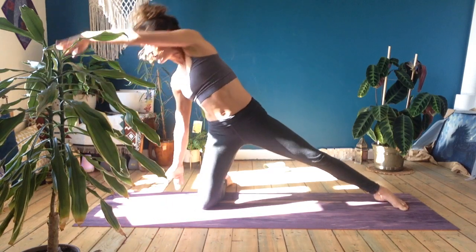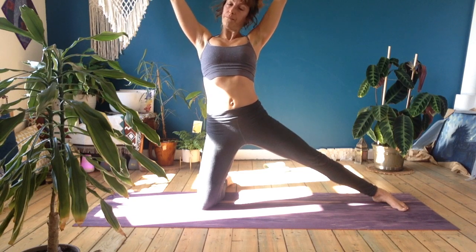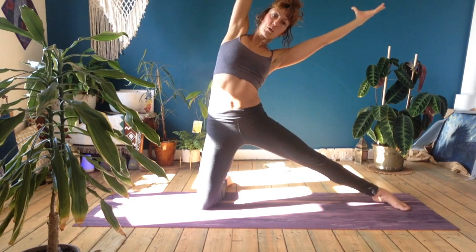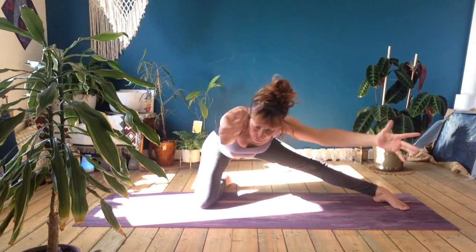We're going to inhale, windmill the arms all the way up into a kind of supported side plank position. Okay, and then from here, just make sure that everything from the navel is drawing in and up, so the arm lift is supported by your core. Try to keep the biceps with the ears as you exhale towards the back of your mat. And then inhale, reach the fingertips all the way forward.